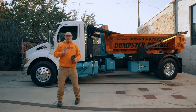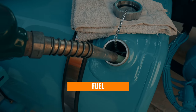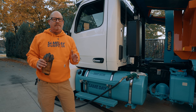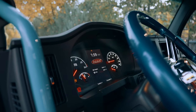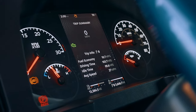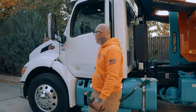The first reason a hook lift truck will always be more profitable: your biggest expense outside of the truck is fuel. I ran a trailer, and most of you guys running trailers are on three-quarter ton or one-ton trucks — whether gas or diesel, you're getting about eight to nine miles to the gallon. This truck right now has just over 13,000 miles, drive time of 103 hours, idle time of 99 hours, and it's getting 10.7 miles to the gallon. That is well over 20 percent better fuel mileage.